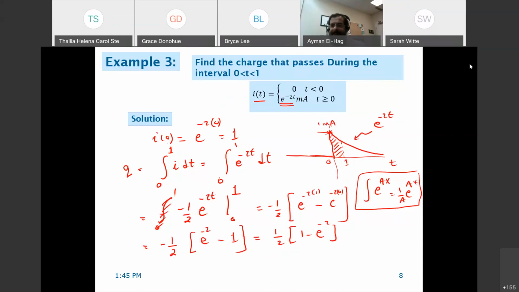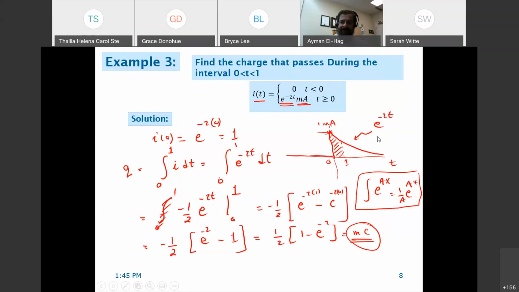Yes, come here. This is Emily Zoo. It's in millicoulomb. Why millicoulomb? Because the current is in milliamps, not in amps. If the current is in amps, then yes, the charge will be in coulomb. But if I have the current in milliamps, then this has to be in millicoulomb. Okay Emily, that's good. Congratulations for your bonus. Please, after the class, email me with your name and your ID. The most important thing is your ID, so that you will have your 0.5 bonus mark. Good job.